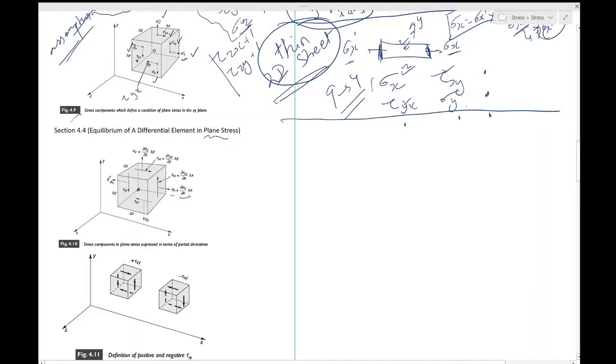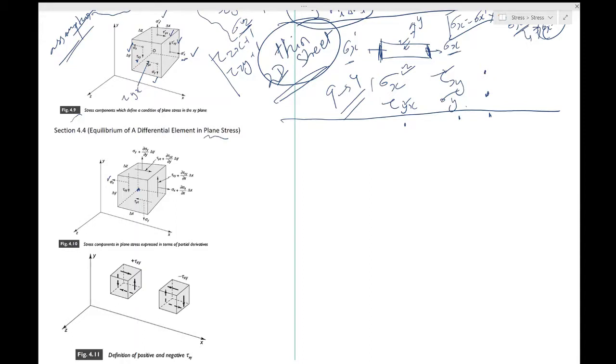So this incorporates, or signifies, the change which has happened coming from here to here in this value of sigma x. That's the assumption which you are taking, and you can also write this using a Taylor series. In a Taylor series you will have lots of terms, the higher order terms will keep on coming, but you have clearly truncated it to the first term. So you know how that happens. That is one way you can write it. So you have ignored the higher order terms and just written that the stress at this point, which is the average for this entire plane, is sigma x plus dou sigma x by dou x into delta x. So this is how it works.